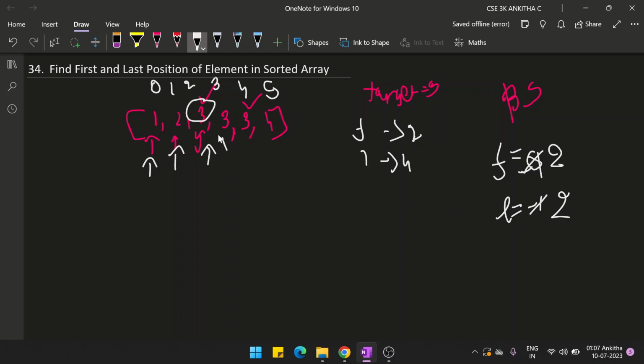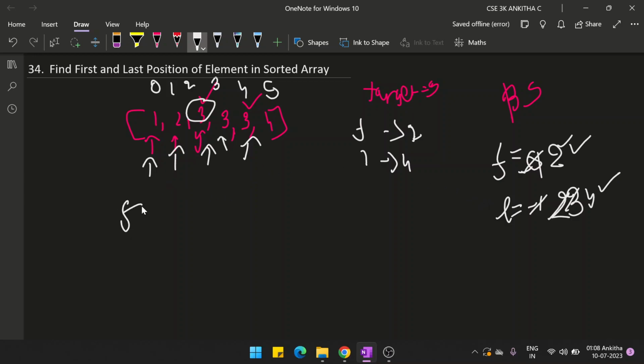Next, move ahead. Is it equal to 3? Yes. So that position will be 3. Now increment only last, not first, because first is not minus 1 now. If it is only minus 1, then only update it to the position. Then move ahead. Yeah, it is equal to 3, so update last to 4. So this is the first and this is the last occurrence of the element in the array.